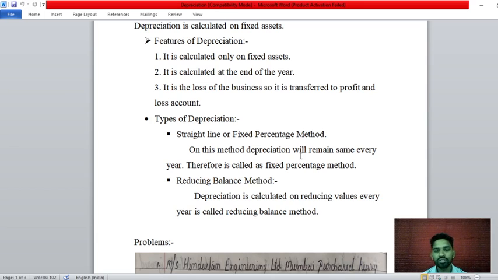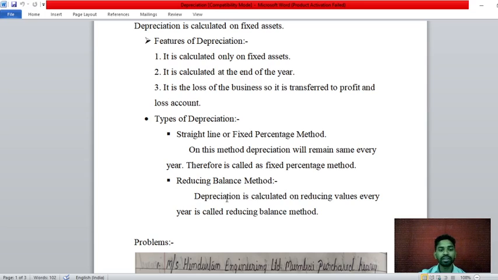Suppose one purchased a machinery for long-term purpose. Suppose the machinery price is rupees 5 lakh, and at the end of the year we have to reduce 10%. 10% of 5 lakh is 50,000. If you minus 50,000 from 5 lakh, the remaining is 4 lakh 50,000, which will be the opening for the next year. Again after finishing the next year, we take 50,000, because 50,000 is the fixed depreciation value. While we solve the problem we will understand this.